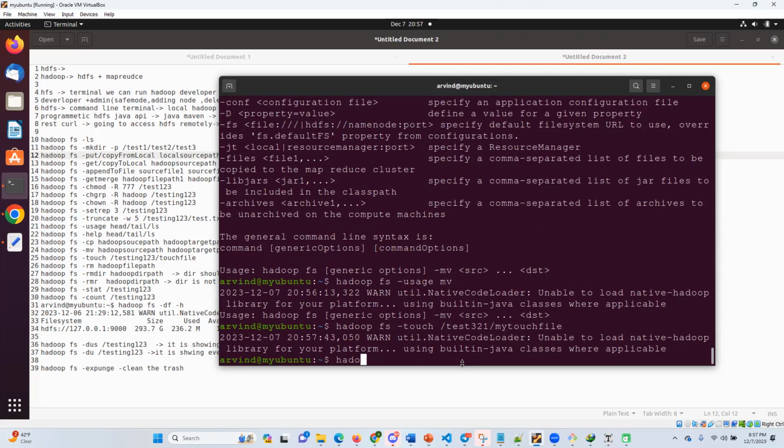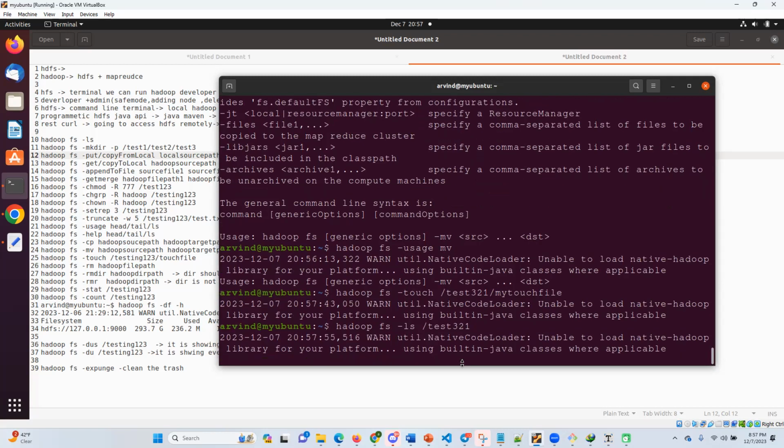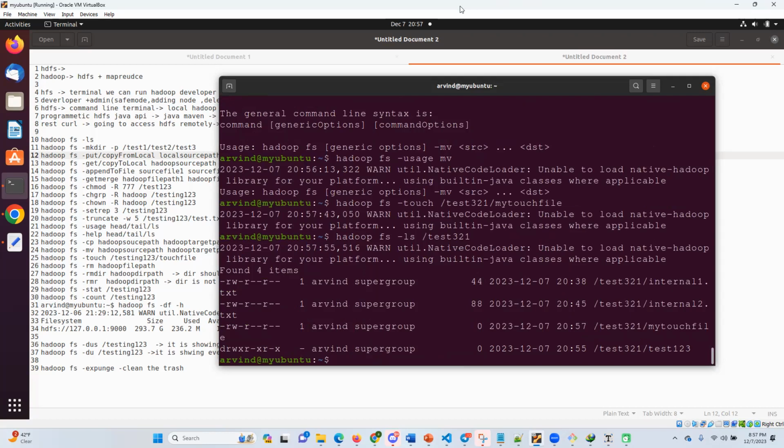Now you see the size. I just have the first name, and let's say test321. When I do this, I can see my test file is there. So my test file is present.